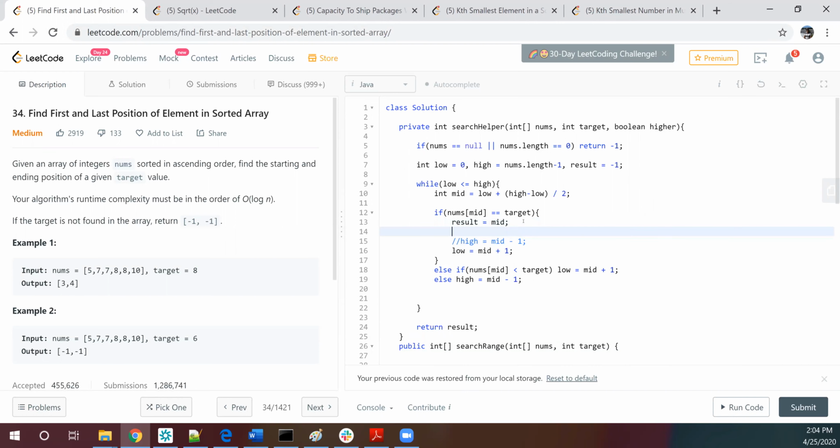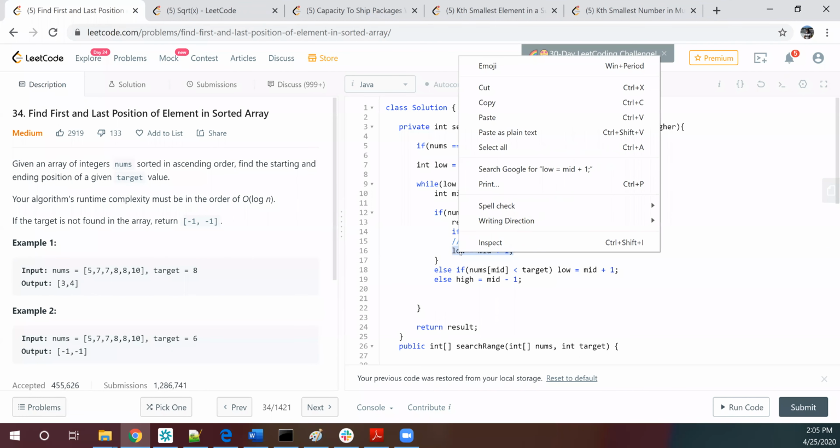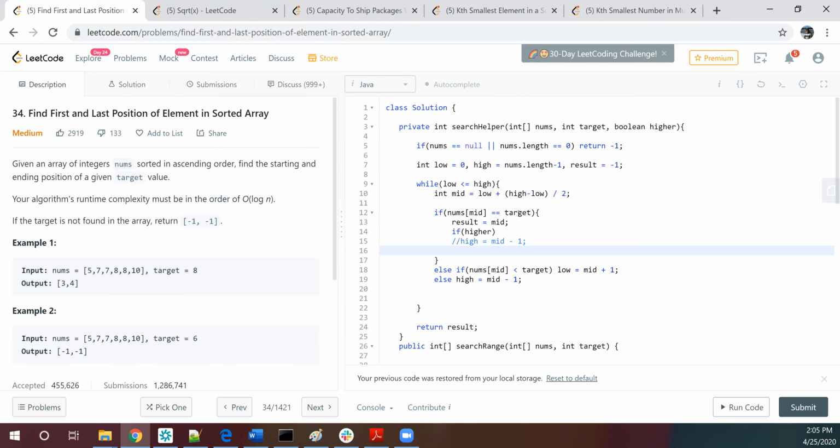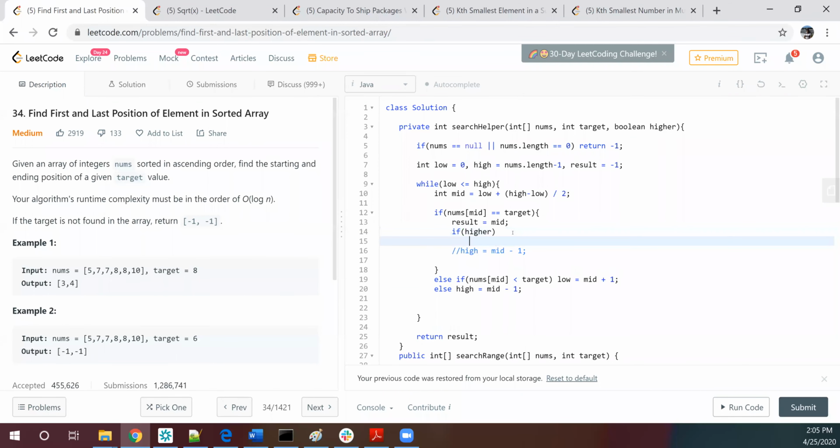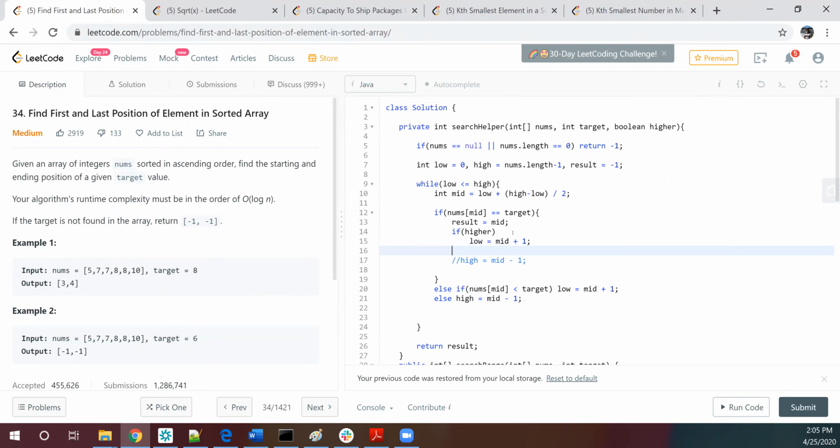So we could just say if higher, meaning that we want to always bias towards finding the higher index, we'll take this one. Okay, else.